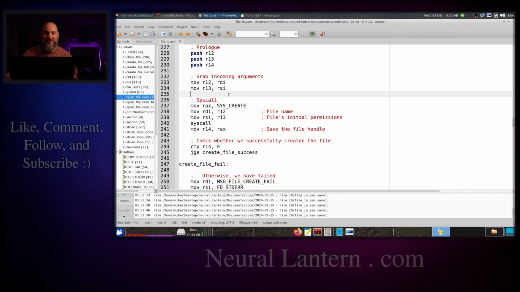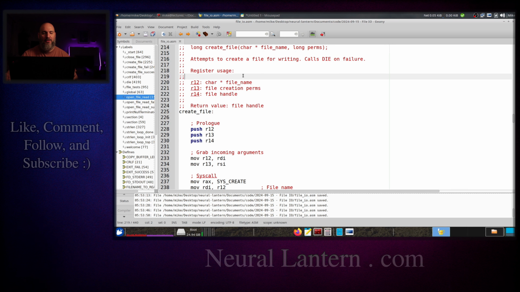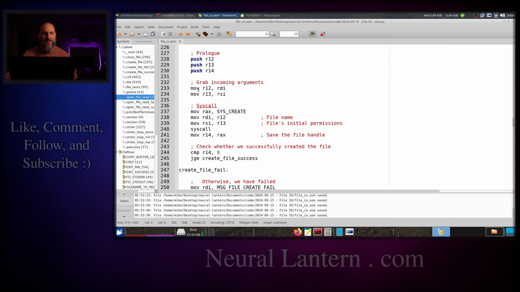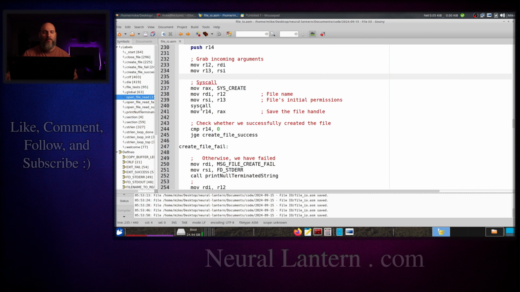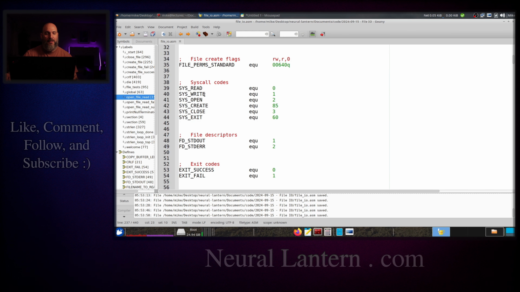So, we just have the file name that comes in and the permissions that come in, and it's going to return a handle just like we did with the read file for opening function, but this time we're going to do something slightly different. So the system call is going to be the code for creating a file, sys create, which is not real unless you define it. So if we just look up, I define that as, where is it?